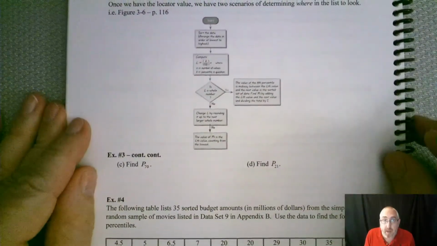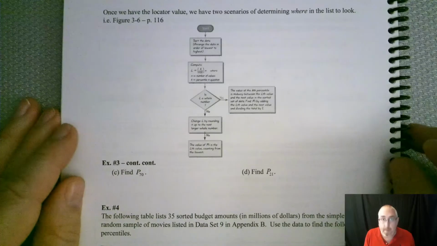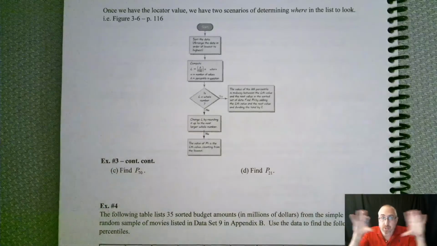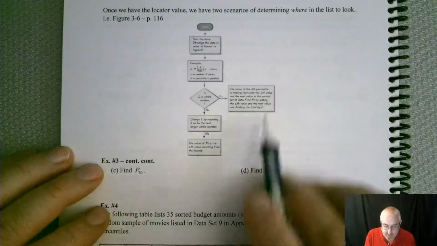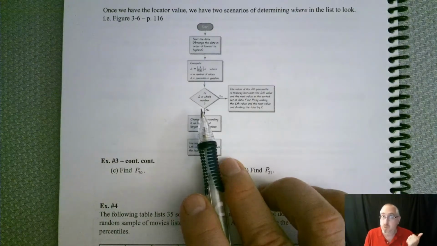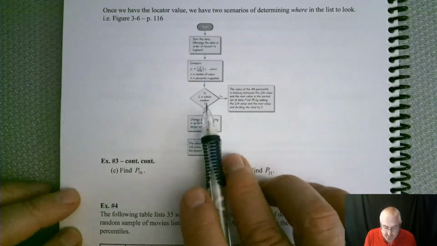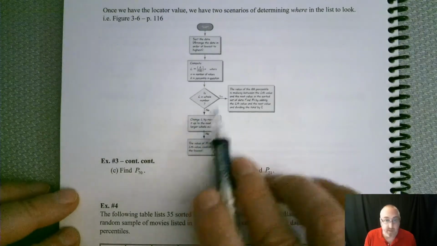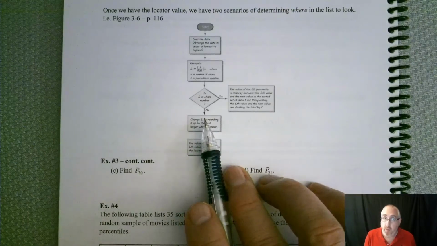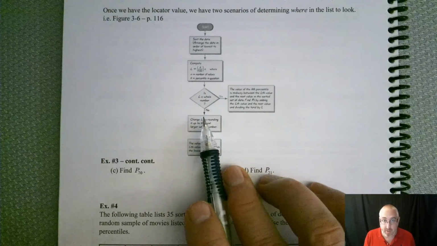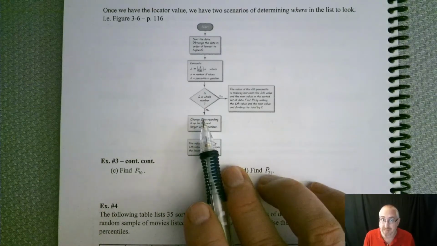So, a flow chart. Now it's a little hard to see, I know. So get a magnifying glass or look in your online textbook, and you can zoom in. But for this flow chart, we're actually starting in the middle. We've already found L, so the question is, what do we do with it? The question says, is L a whole number? So it's either yes or no. Most of the time it will be no, but there will be some instances where the answer is yes. But let's start with the no, because that's what we had in both of our previous examples.